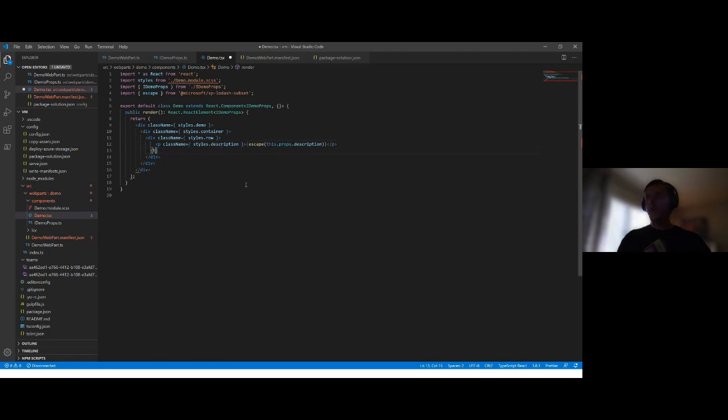I will check if we have any documents in our props. In that case, we will do it like that: this.props.documents.map, and for each document we will return markup. Our markup will be a div and a simple a element with href equal to d.webUrl.